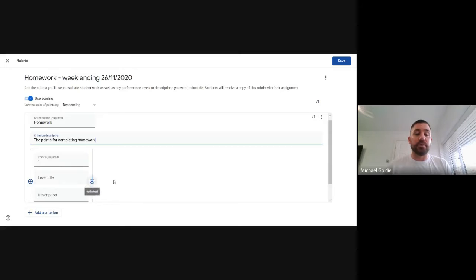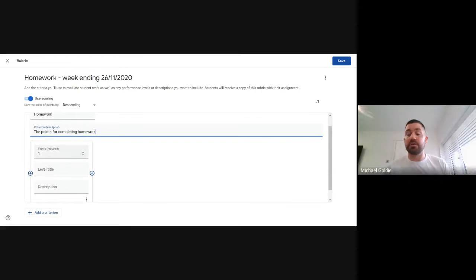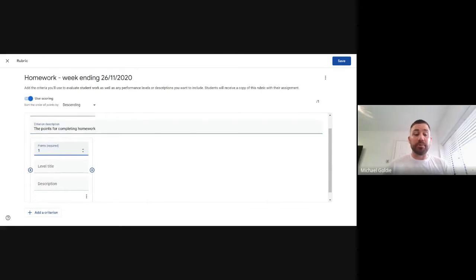Now, the first one is I'm going to set it up with how many points it totally can be out of. So I'm going to make it the whole 4 points. And what's this one for? This is for homework with evidence, description, completing everything as requested. And then you can add another one in here.